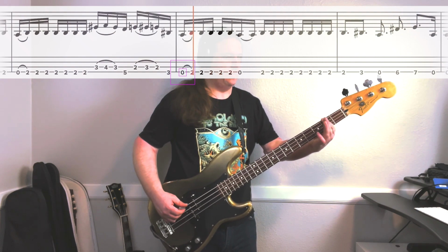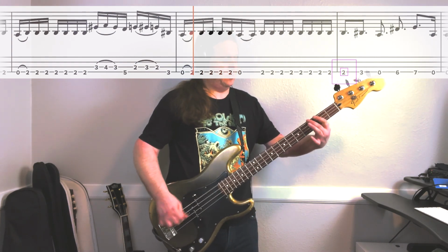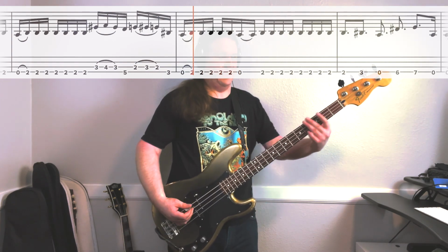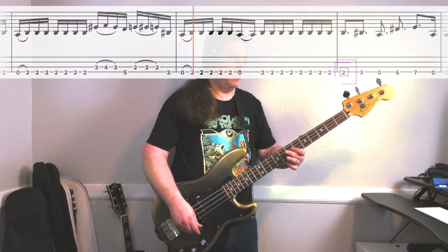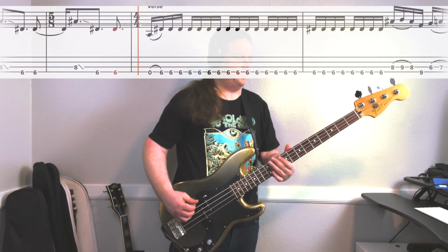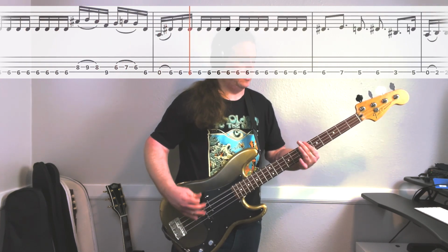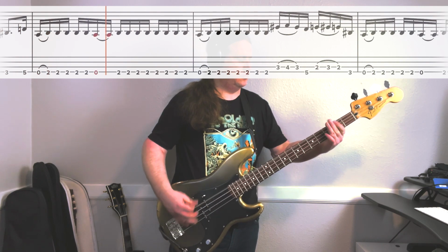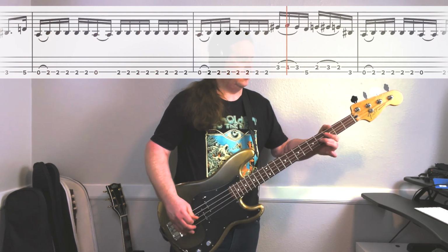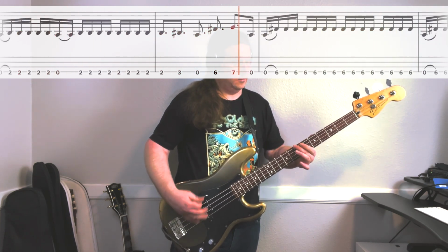Goes back into the chug on the low string, open, 2nd fret. And then it ends with this. That's 2, 3 open, 6, 7 open. Here's the full thing, nice and slow. Gnarly riff.